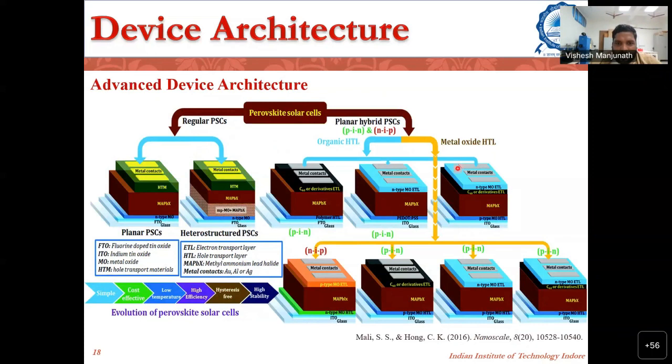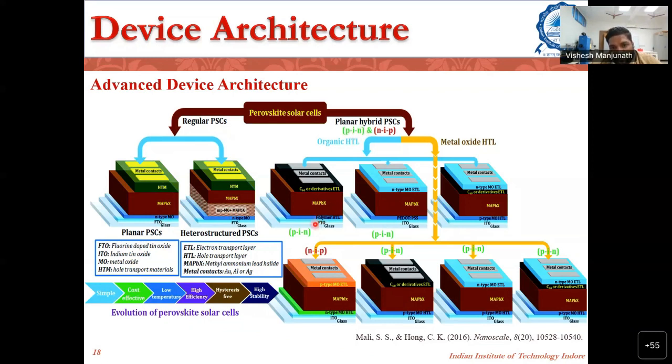And when we talk about advanced device architectures, people started asking why use metal contacts. Metals will again increase the cost. People started making carbon-based contacts, and depending on the structure, whether it is NIP or N, because TiO2 here is an N-type metal oxide. Perovskite can act as N-type, P-type, and intrinsic, depending on where it is sandwiched or where the junction is formed. So they call this regular NIP structures. Then they call it mesoporous regular NIP structures. Then we can also make PIN structures.